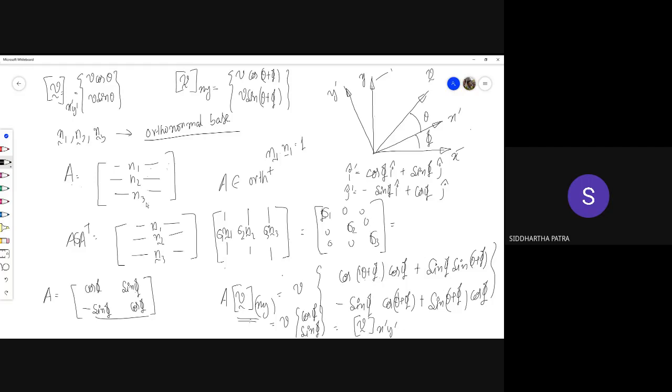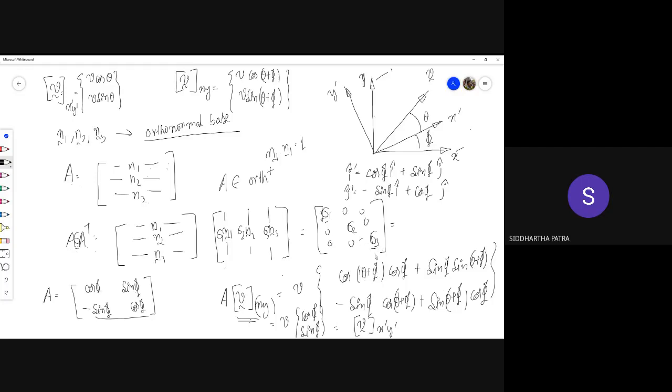Okay. Similarly, if you multiply A sigma A transpose, now this sigma over here is in Cartesian representation, global Cartesian representation, the global XY coordinate system. So once you multiply A sigma A transpose, you are actually going to get the representation of sigma in the principal directions or the basis direction.